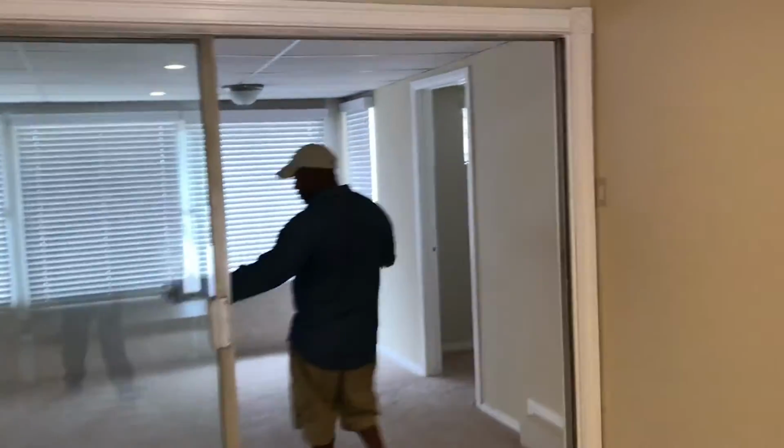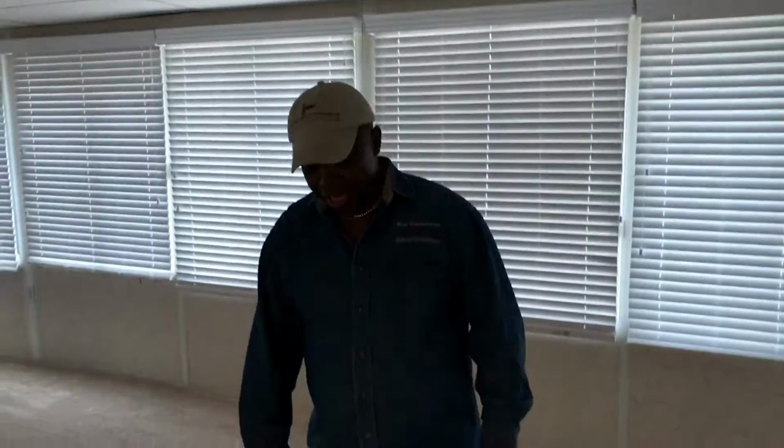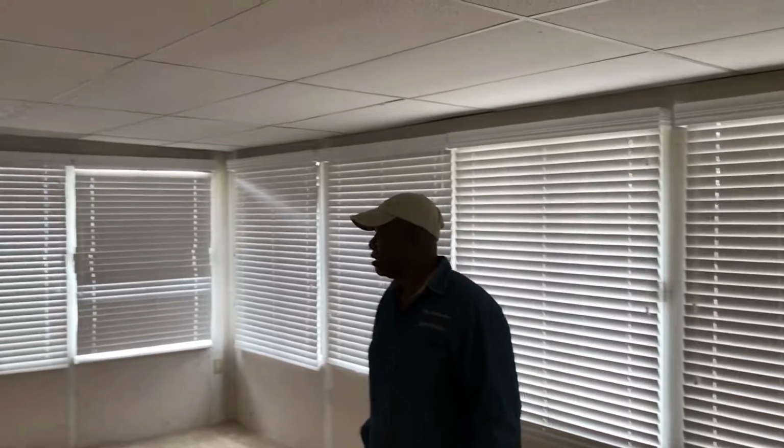This is like a family room. I had some people in here yesterday who finished the AC and they left all this little trash in here, which is very terrible. I'm going to send them an email or text message. Okay, so this is the living room. If you go from here, let's go to the kitchen.